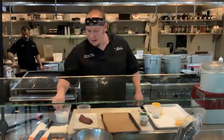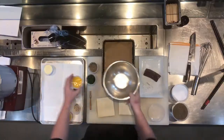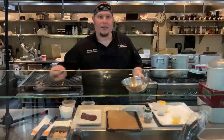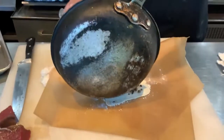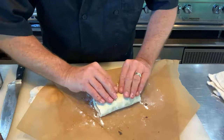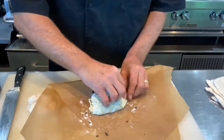We're gonna season our elk loin here. We're going to make an egg wash, which is a combination of egg yolks and a little bit of heavy cream. This is what's gonna give it that really nice shiny look on the outside. Now that we've egg washed the inside of the puff pastry, we're gonna add our components.